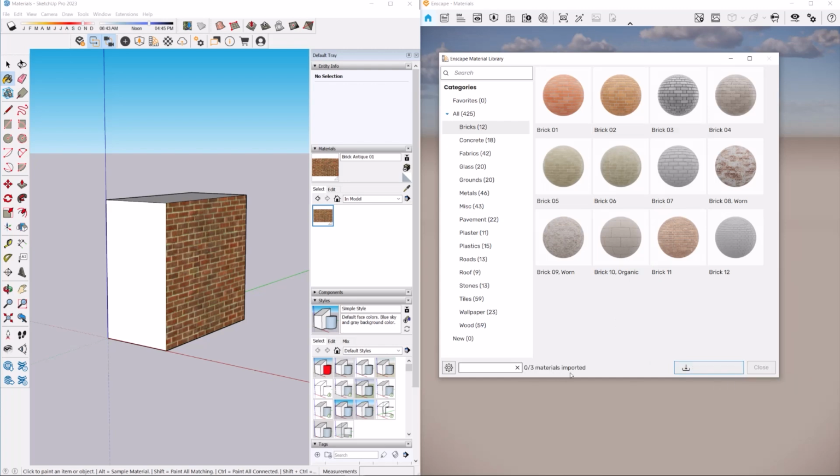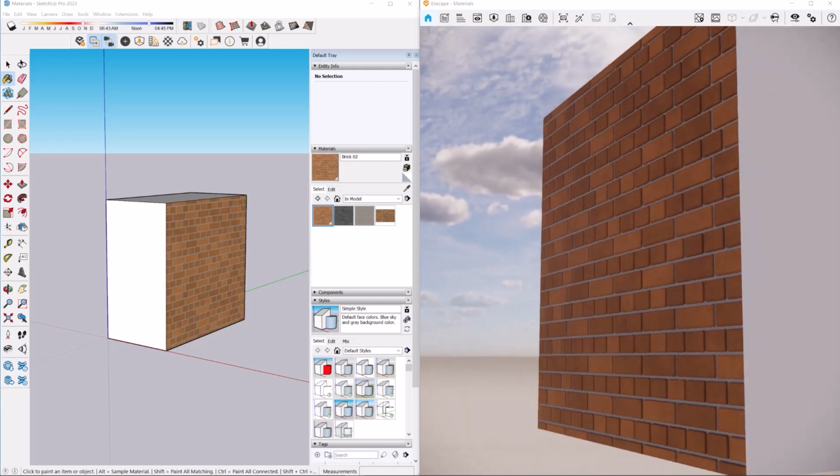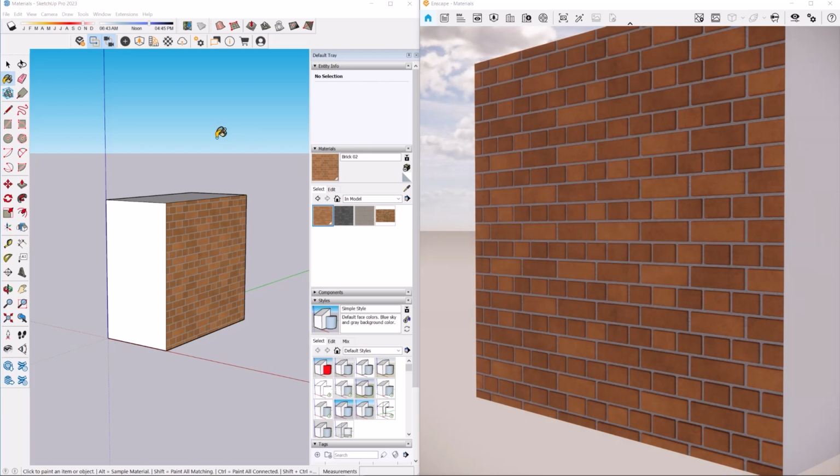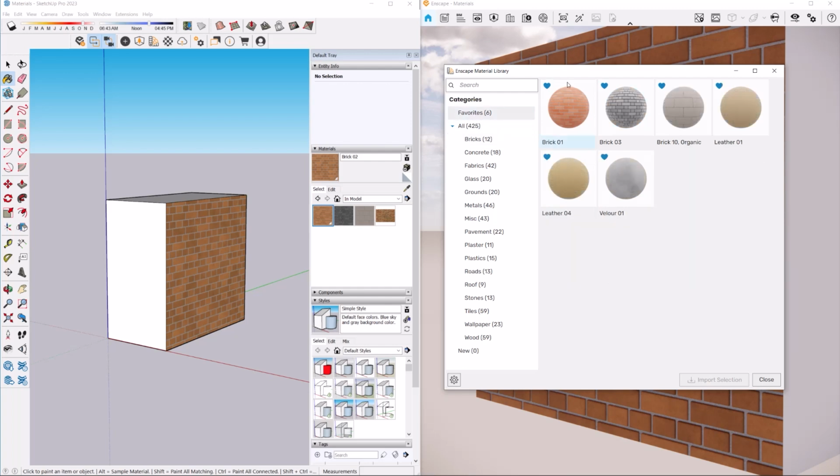It's going to push them back to your CAD materials library and you can apply them to your 3D model. They have bumps, roughness, reflections, and all other settings already applied to make it super easy for you. Just choose a category, bring them in, and start applying. You also have the option to add them to your favorites list in case you want to find them quickly.